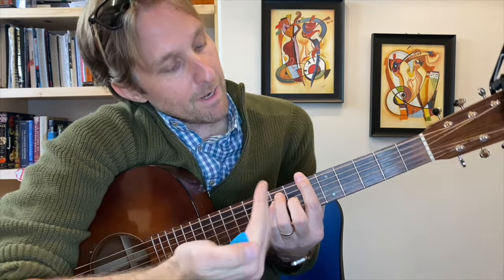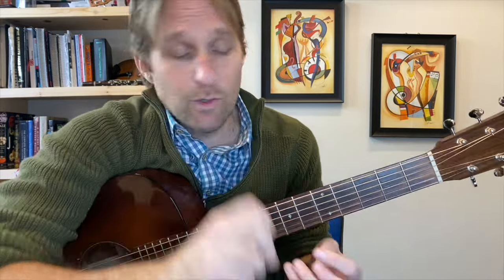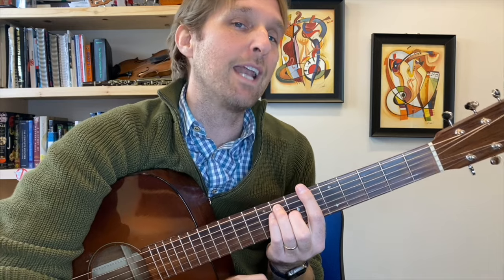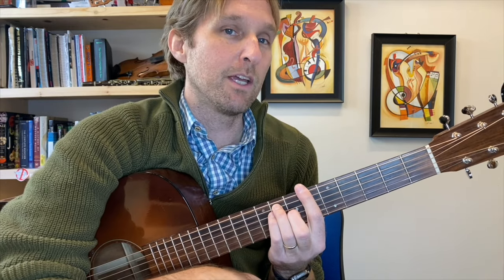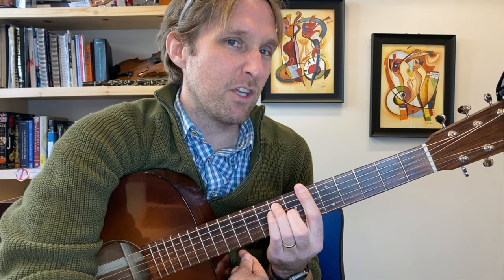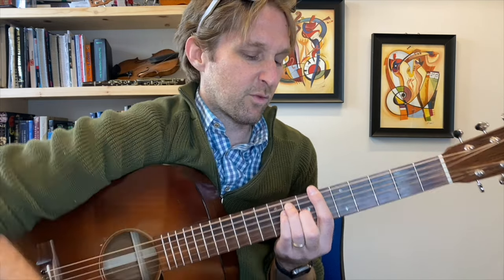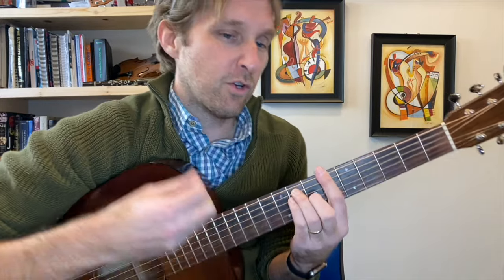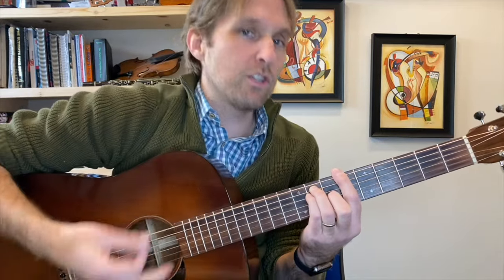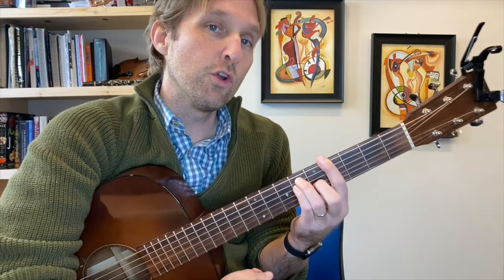This right here, I'm gonna go ahead and call this, do we wanna call it a B flat major chord, or do we wanna call it an A sharp major? I think we want to call it an A sharp major, which sounds gross, but I think that's my answer, and I'm sticking to it. Strum that chord 4 times. 1, 2, 3, 4. Then you're gonna slide your fingers back 2 frets.